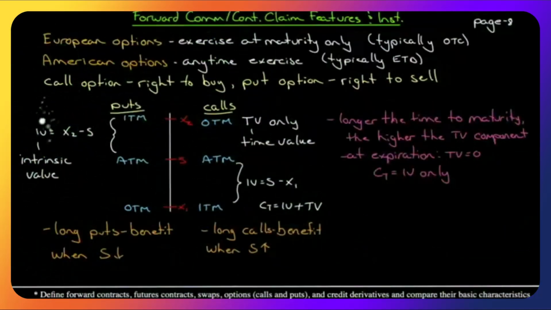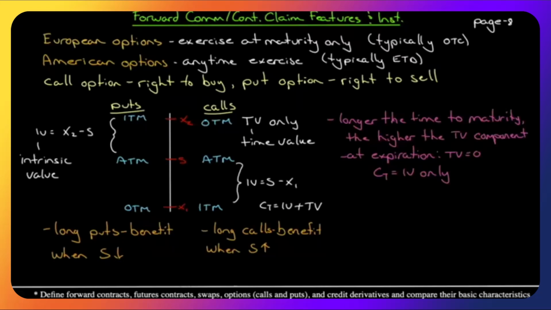All right, let me clarify something from the last screen. I ended by saying it doesn't make anybody wealthier. It does. Half the people will get wealthier. Those are the ones who win, and half the people will lose wealth. Those are the people who lose. When I say it doesn't make anyone wealthier, for a group as a whole, everybody that's a party to a derivative, the sum total of their wealth will not change.